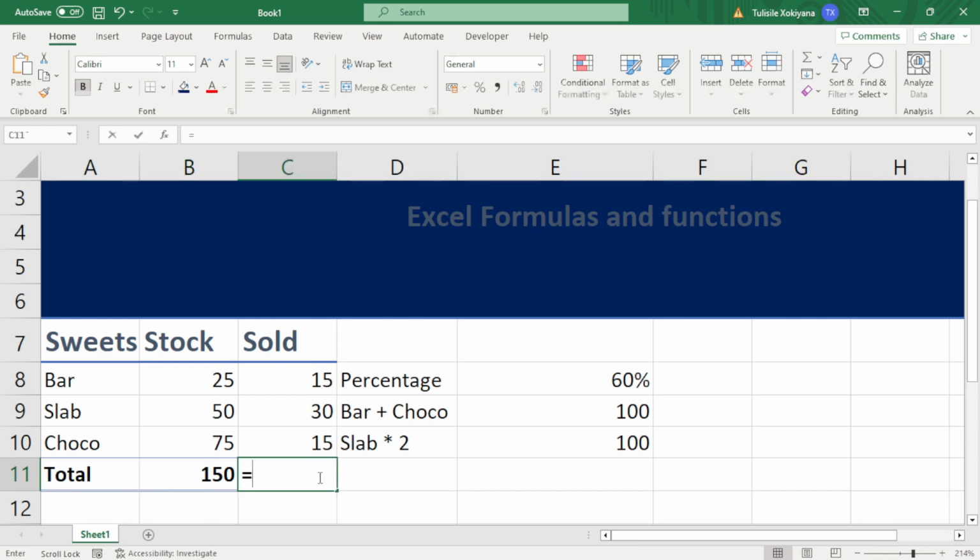Additionally, you can also say equal sign C8 plus C9 or C10 plus that, and then enter. You can use the plus sign to get the total, which is a waste of time, or you can use the sum function to get the total, which is easier and quicker. Thank you. That's all for Excel formulas and functions.